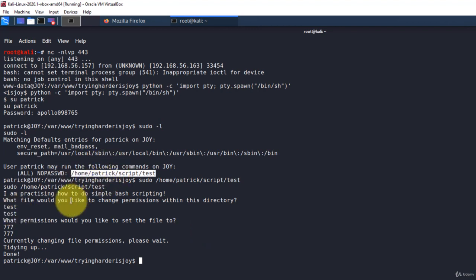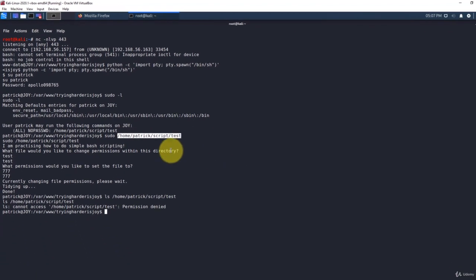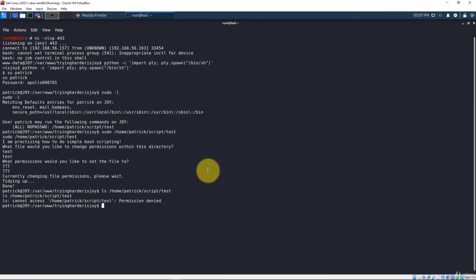Okay, so it supposedly changed permissions of this test file to 777. Let me see if that's the case. Just take a look. I can view this. All right, permission denied. Anyway, so we know that this is a location where we have sudo access. And if you recall, with a raw telnet connection to port 21, we can upload files and copy them to whatever location we like. So we can copy a malicious script to this location and potentially elevate our privileges to root. So let's try that out real quick.